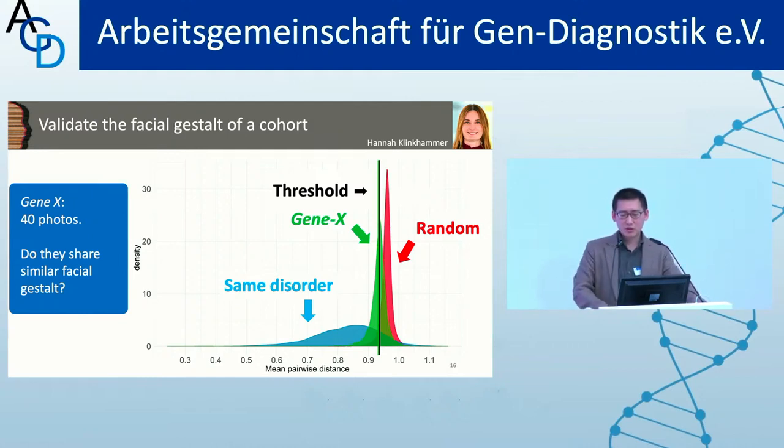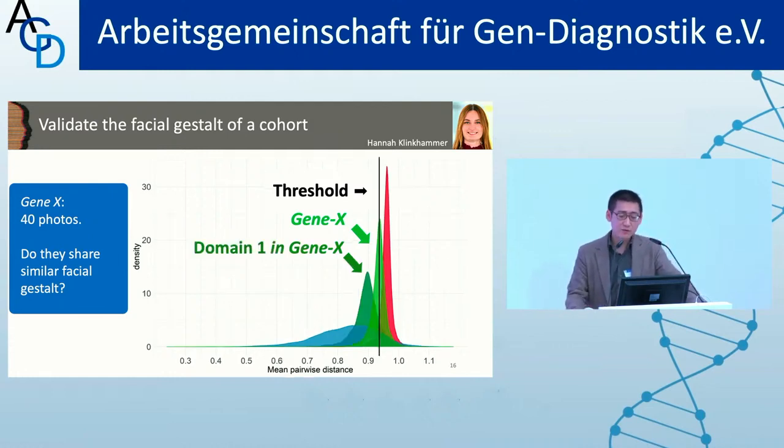So then we further want to look into the subcohort, and we want to identify whether there's a substructure inside this gene. First of all, we found that there are a few patients who are very similar, which is in the protein domain 1. Because I cannot tell you which domain, and also I cannot tell you which gene, that's why I use gene X and domain 1 in this presentation. So here we can see that the patients in this domain are more similar compared to all the patients overall. And the statistical analysis also tells us that the patients in this domain show a significantly higher similarity compared to the other patients of gene X.